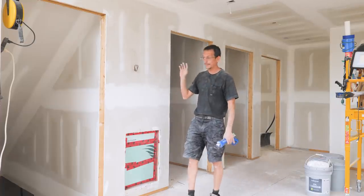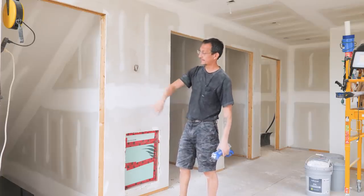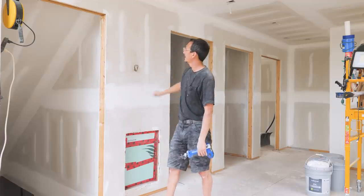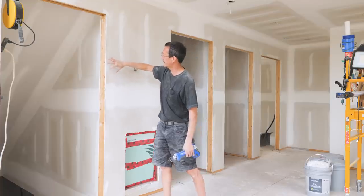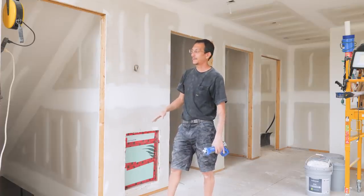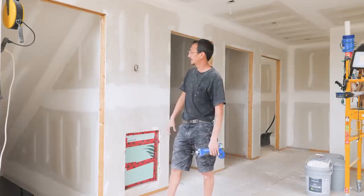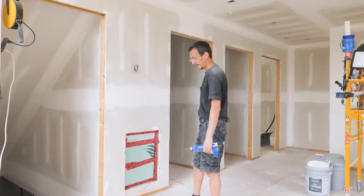All right, just finished vacuuming up the whole house, all the walls, all the ceilings, got all the dust off. Then I realized I needed to go around and clean up these edges where the drywall is a little bit proud of the framing, because I need to measure and sort of mark where my casing is going to be so that when we texture, I don't really texture in that area. Otherwise, I'll end up with a very textured surface that I can't then nail the casing to the wall and be flush. So trying to do this in the right order, or I don't know. I could put the doors in, get all the casing on, and then do the texture. But I don't have the doors yet. And I think if I just mark it off and I'm close, we'll be able to get that done. But now I gotta vacuum up a little bit more again.